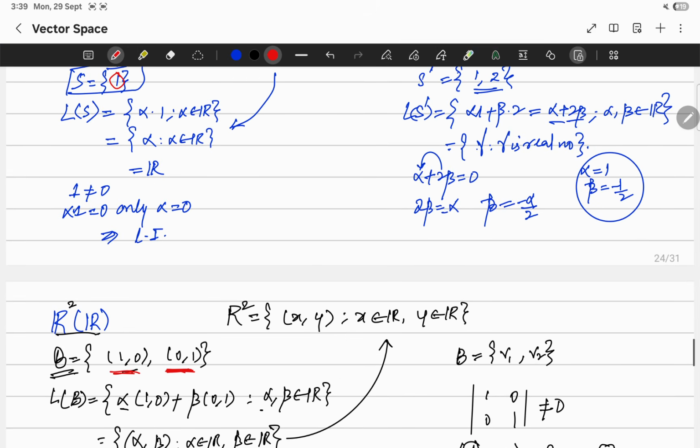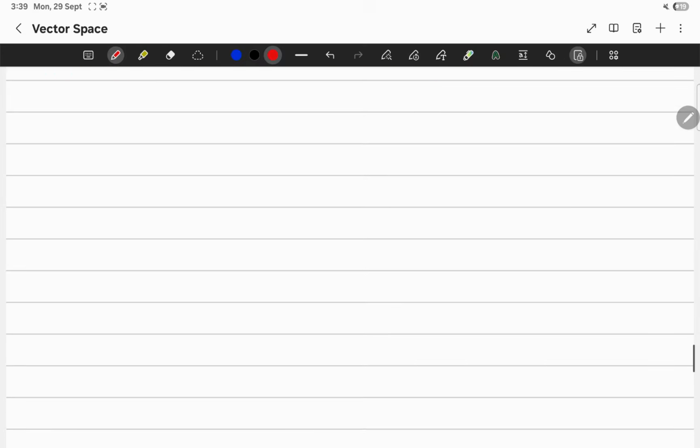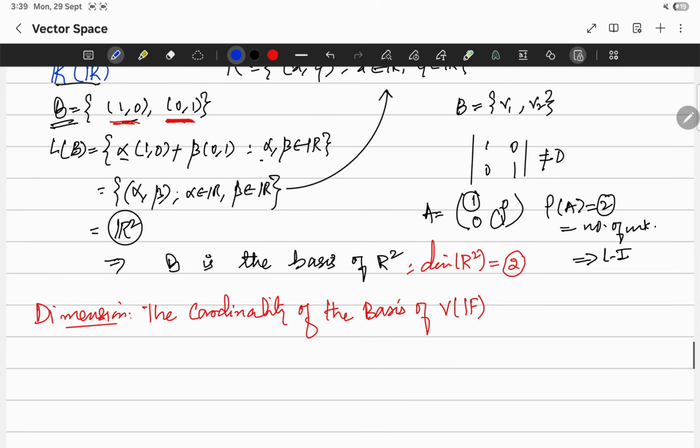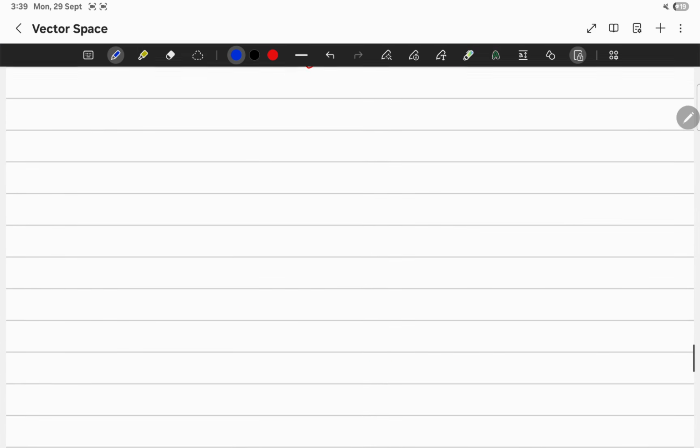And for the real line, what is the dimension? You required only one vector, so the dimension of the real line is 1. Okay, that's 1 only. Similarly, these are called the standard bases. You can check (1, 0) as E1 and (0, 1) as E2. These are called the standard bases.